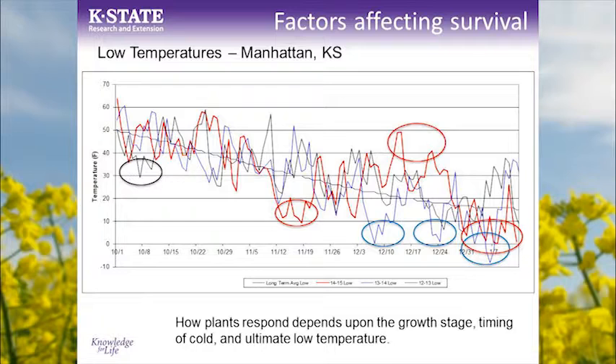Last year was the first year in my 10 years of working with canola where we actually saw a cold temperature kill — it just got too cold for the crop. This year we've had a variation in temperatures and, similar to what Jim was saying, really no acclimation time. We had one freeze down around 25°F that helped the crop acclimate, but we went from that one freeze down to around 10°F in a matter of a couple of weeks, with really no acclimation time for the crop to harden off. We've seen some kill from that November freeze, then temperatures picked back up into the 40s, then went back down near the new year, which finished off some canola that was already impacted.